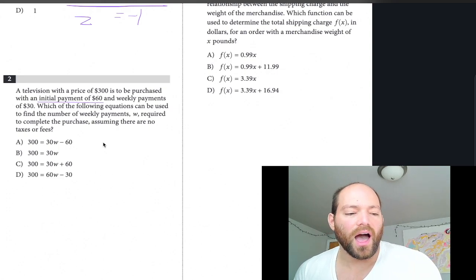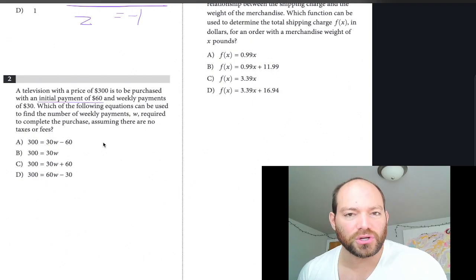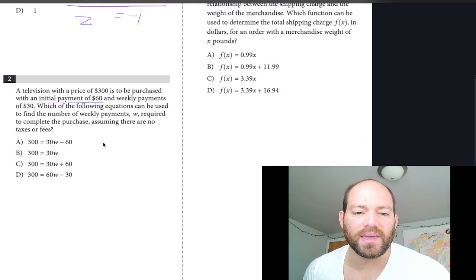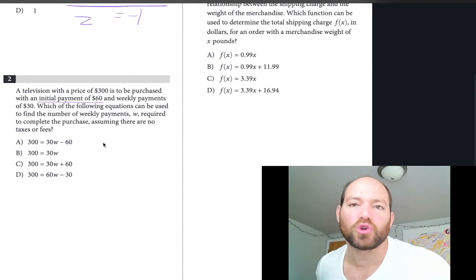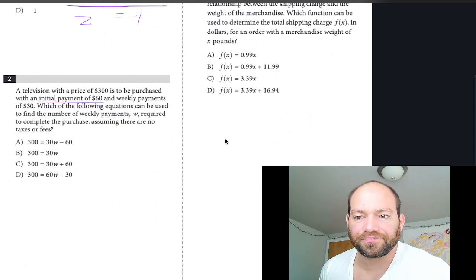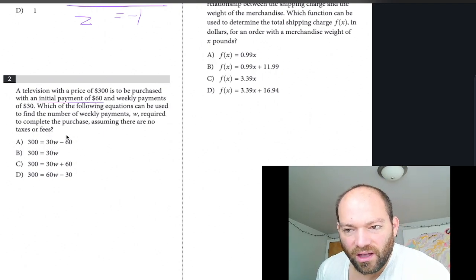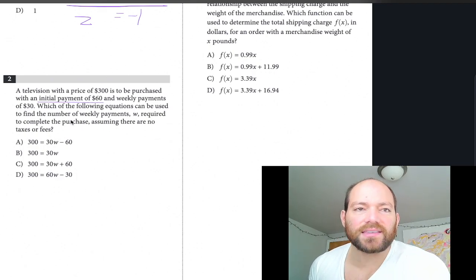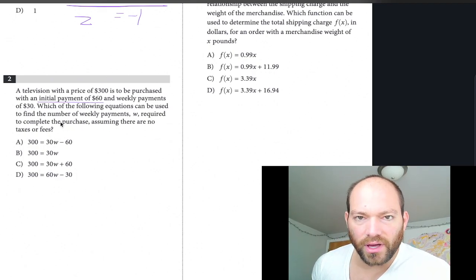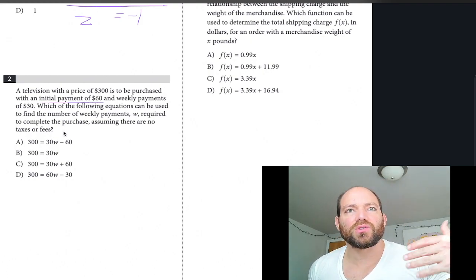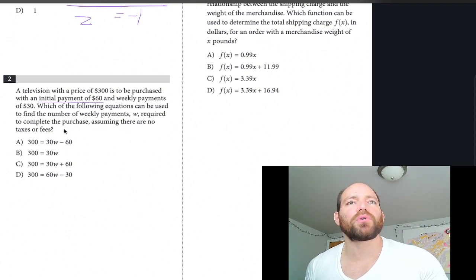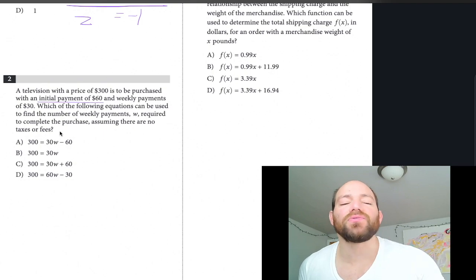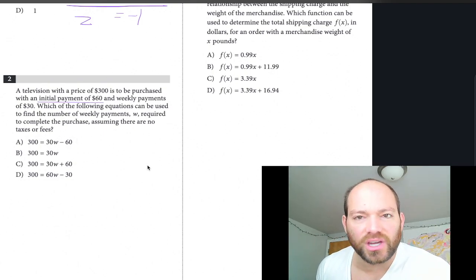Now, I don't like to jump to conclusions or anything, but if this is number 2, probably all they're going to be asking us is which equation matches this situation. They're not going to do something super tricky this early on. Initial payment of $60. That means that the 60 is the y-intercept. Okay? It's the starting value. So the way that shows up in the equation is it's the constant, the number by itself, in the sense that it's the number that's not touching a variable.